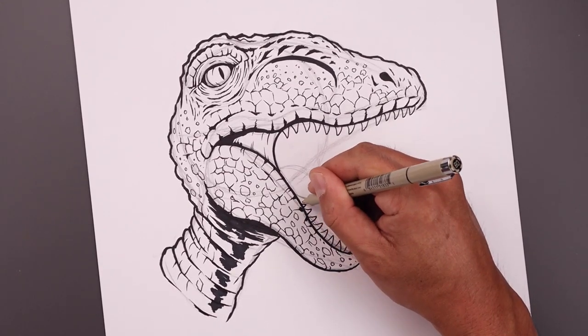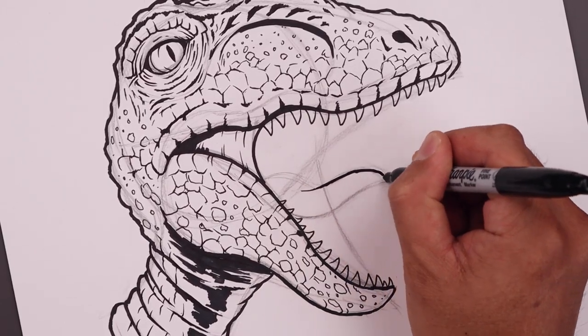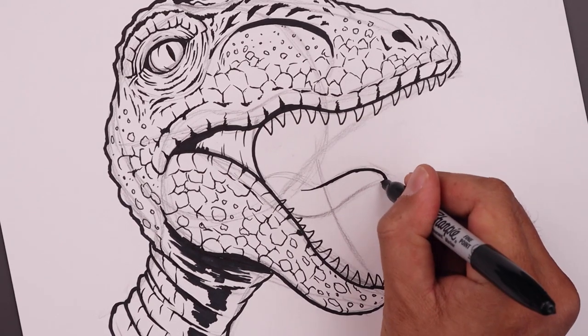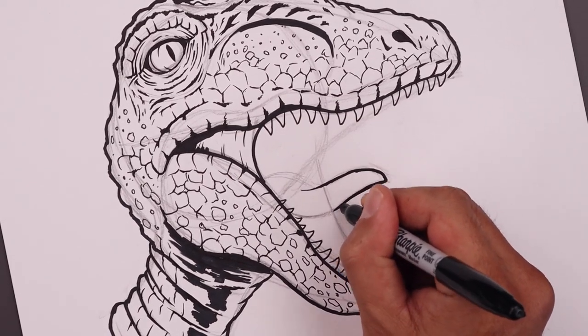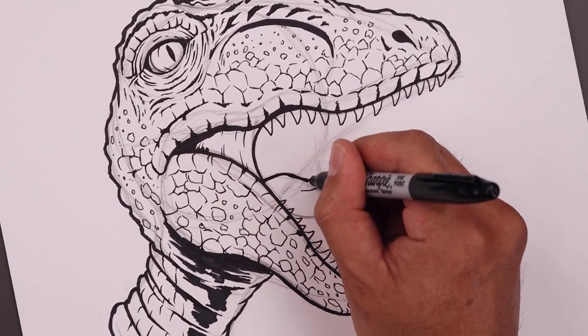Let's work our way up towards the tongue. Now let's start adding some detail and shape to the tongue, starting along the top edge. I'm also going to add a little bit of fold along the top.